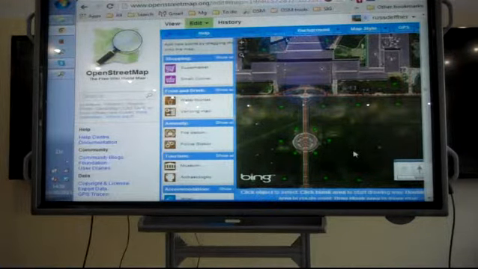So imagery is always kind of, like I said, a nice thing, but it's always going to be a little bit old. Things are always changing, so field mapping is really the best way to get those details.